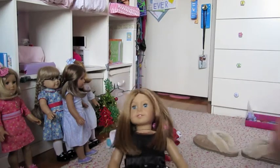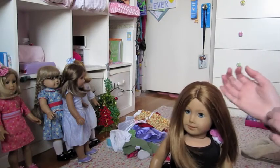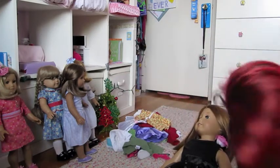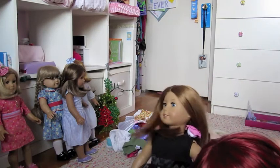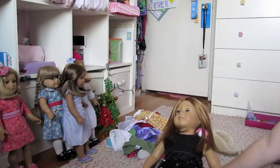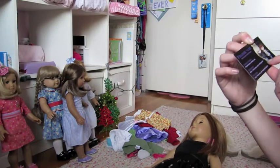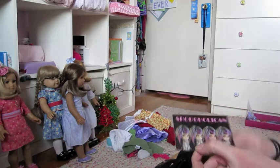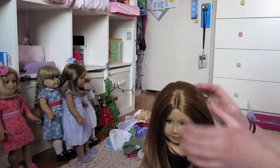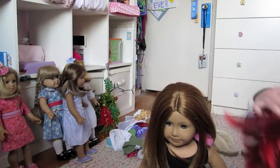Okay, so here's Emily. I'm going to give you guys a link to the Liberty Jane Clothing video because she did this exact same video for this exact same blithe wig. These are the best size for American Girl dolls — it is stretchy. On the blithe dolls it looks very long, but once you put it on it's about kit's length of hair. If you want longer hair, say you have Emily but want her to have longer hair, get the longest doll wig you can find — it'll probably be about Tiana's size.